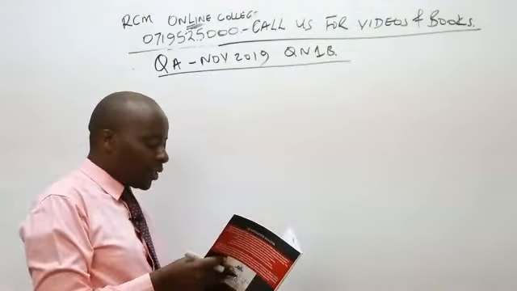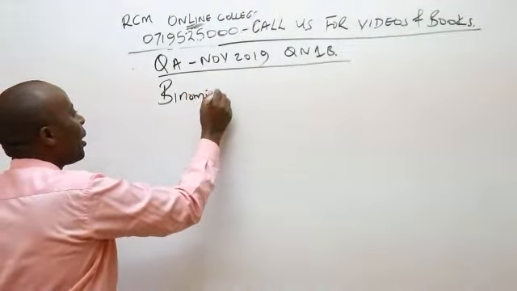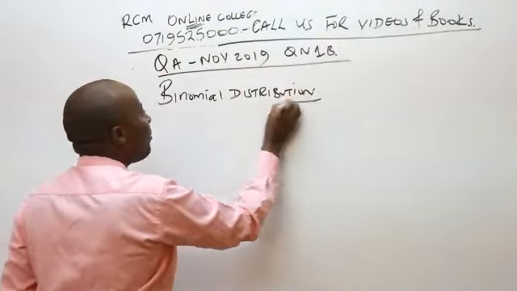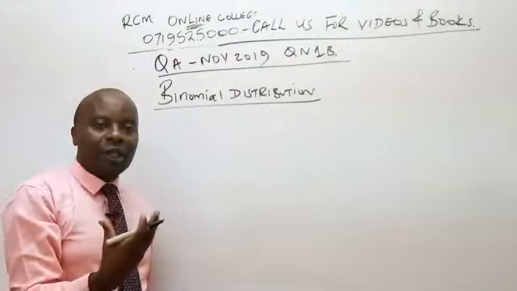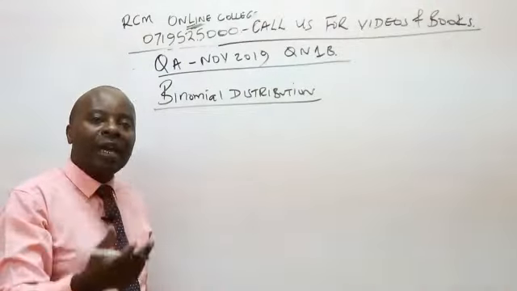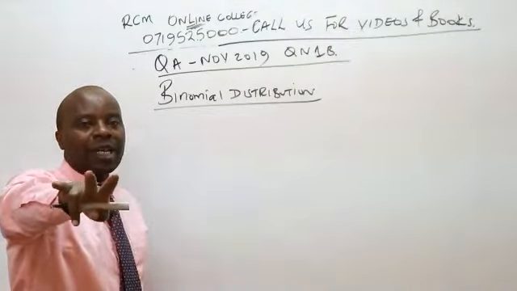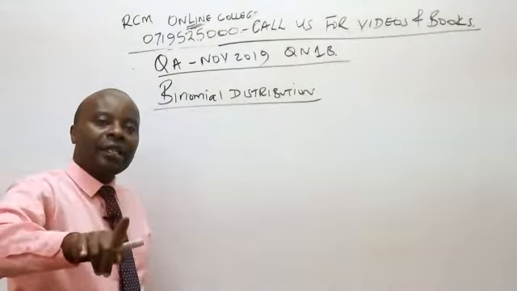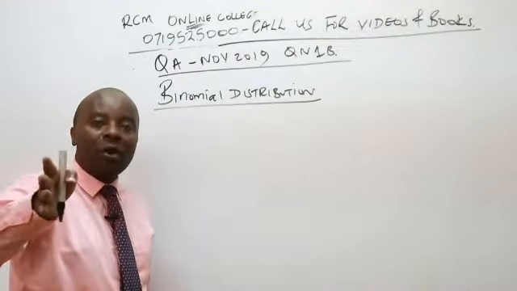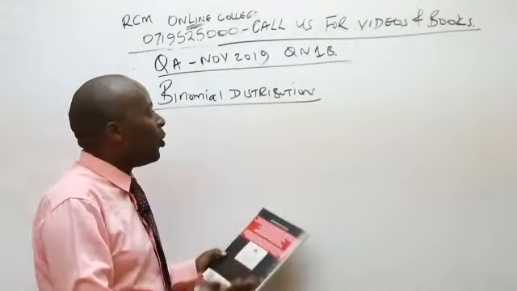So we start with the first one, a binomial distribution. Ladies and gentlemen, remember that a binomial distribution is that model that is used to compute probabilities of events involving experiments with exactly how many outcomes? 2 outcomes. Like in this question, it is either a consultant is present or absent. There are no 3 ways about it. It's only 2 ways: present or what here? Absent. So it's a binomial distribution.